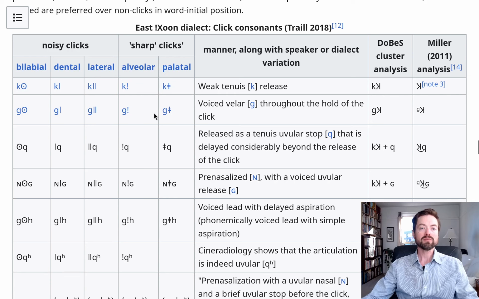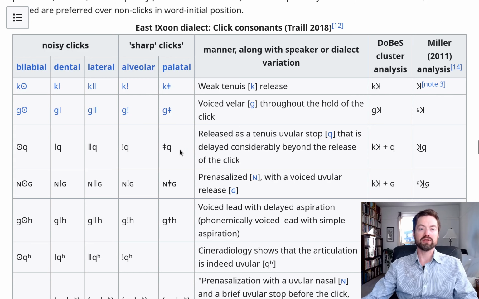Then here they're calling these sharp clicks. This exclamation point here is your most popular click in the world, which is made with the front of the tongue. That sound combined with a K, here a voiced one, where you hold the click and make a G sound while holding it. You make the click and the G together.